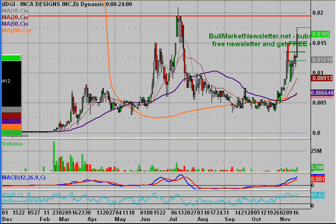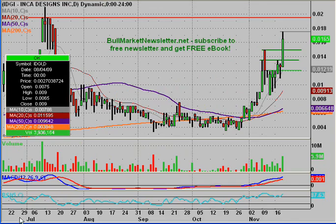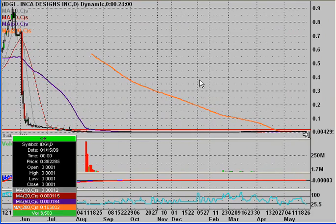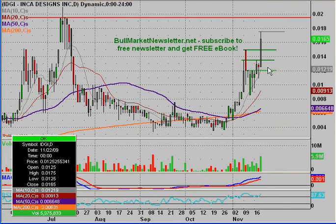If you draw a line like this, technically this still is an uptrend, but I have a feeling most people aren't using that sort of long chart. Probably more so a shorter chart to get an idea. After two cents, you're basically in blue sky territory — as you can see, if you look back there's really no price history up there. There is some history further back, but I don't want to get too far ahead of ourselves. We'll just concentrate on making sure these support levels hold up strong and hopefully eventually get some closes in above those resistance levels.